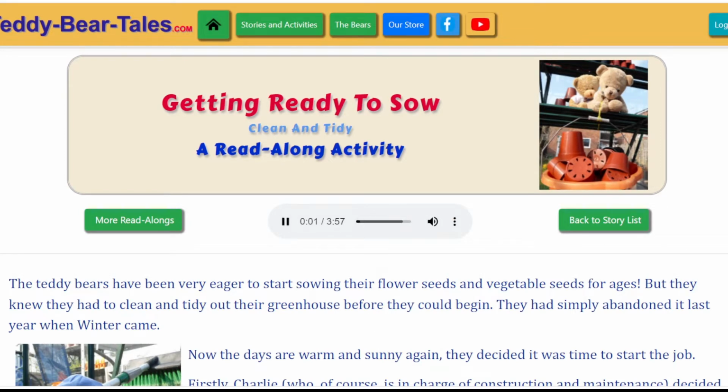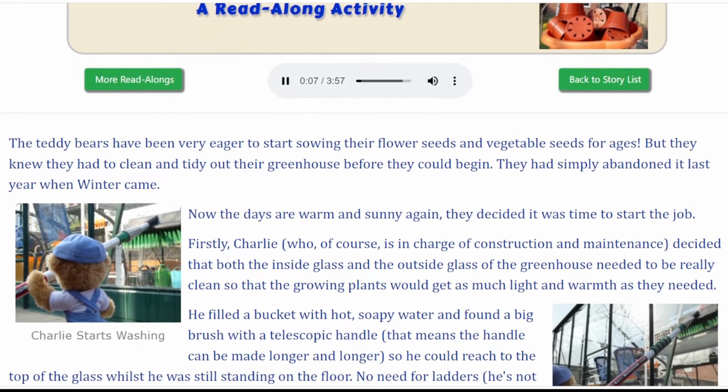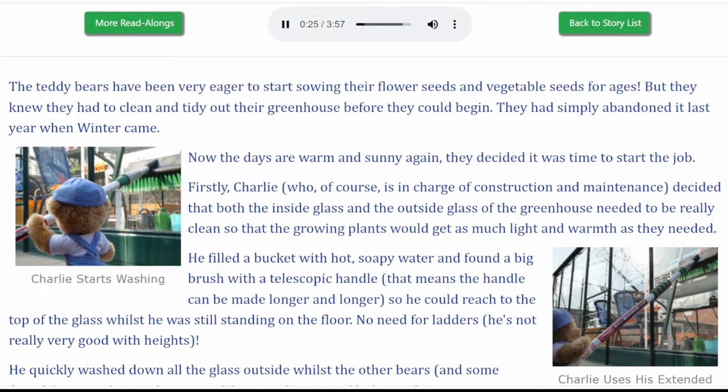Getting ready to sow. Clean and tidy. The teddy bears have been very eager to start sowing their flower seeds and vegetable seeds for ages, but they knew they had to clean and tidy out their greenhouse before they could begin. They had simply abandoned it last year when winter came. Now the days are warm and sunny again, they decided it was time to start the job.